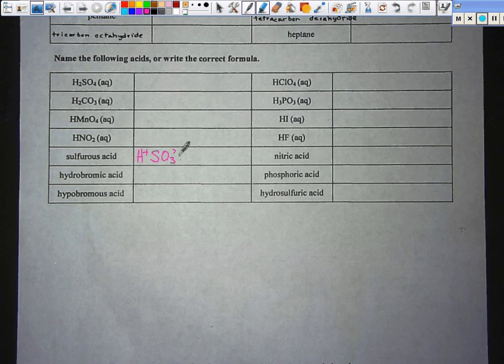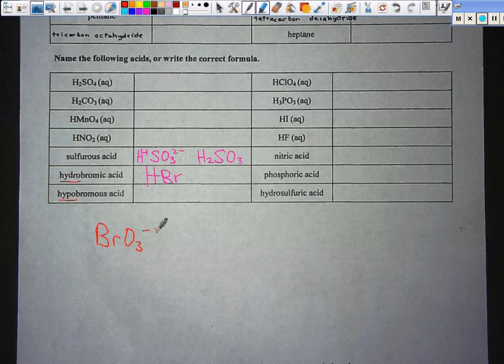Hydrobromic. As soon as you see hydro, what should you not have? Oh, well, what is bromic? Br. Okay. Now, please, please, please, I'm begging you, do not confuse hydro and hypo. They're very similar looking. Don't mess those up. Hypobromous, bromate is BrO3 negative. So what is hypobromite? Just BrO negative. Okay? So that's what it is. So it's H plus BrO negative. So what's going to happen to the charges? They're going to cancel. So it's just going to be HBrO.